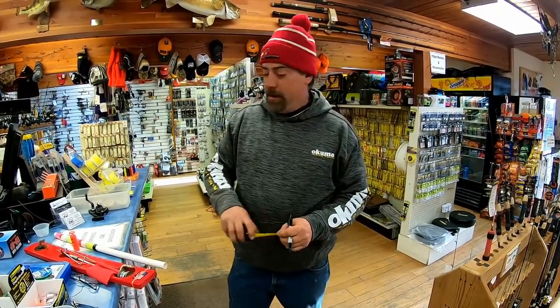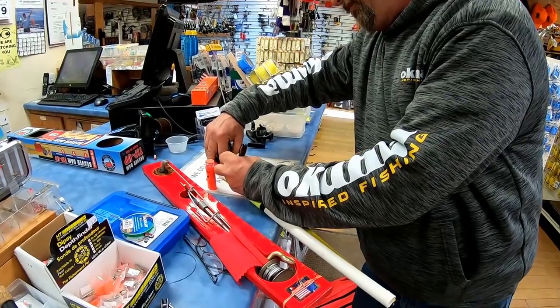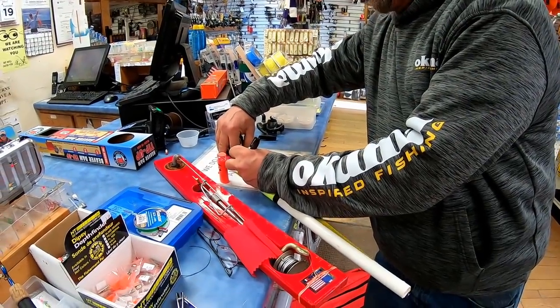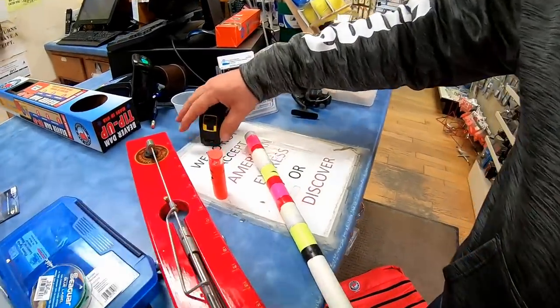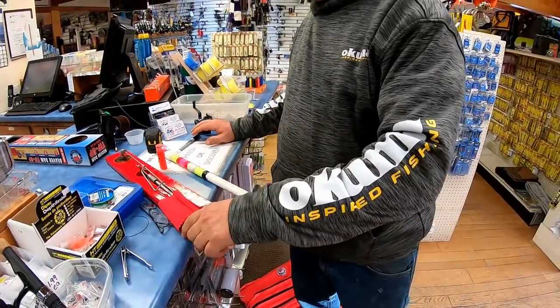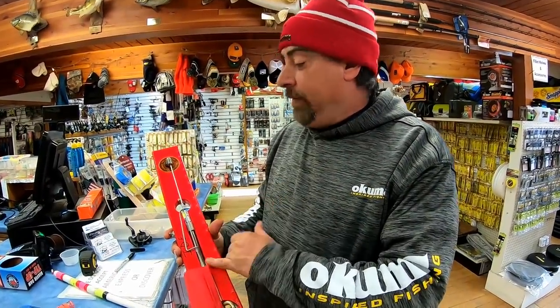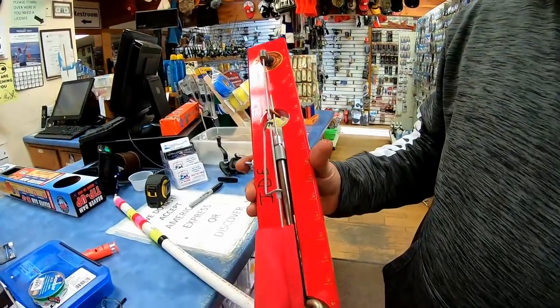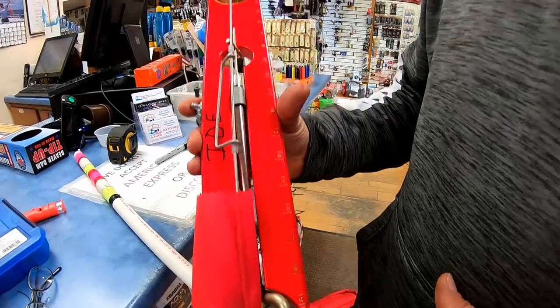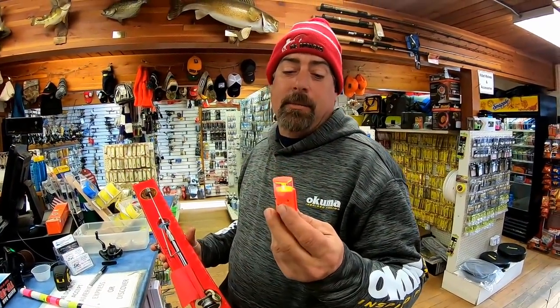My tip-up markers for my walleye tip-ups are different from my markers for my other tip-ups. In all of southeast Wisconsin we're under regulation 3818, so if you take your tape and mark your marker, I know that's 18 inches. I don't own any red ones — I own the camo and the clear. This tip-up actually has a ruler on it. Second thing I do is check that the light I'm going to put in there actually works.